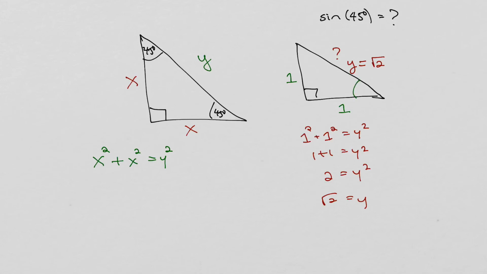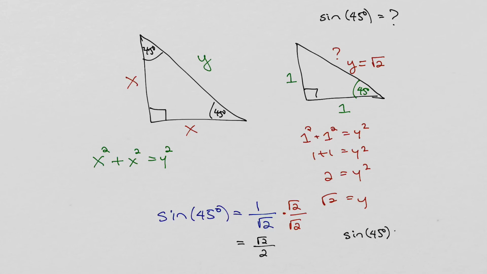So if we look at this angle, 45 degrees, what is sine of 45 degrees in this triangle? Well, the opposite side is 1. The hypotenuse is the square root of 2. So it's 1 over the square root of 2. But kind of an embarrassing mathematical faux pas is having a square root in your denominator. So to get rid of that, let's multiply the bottom by the square root of 2, and to balance it off, do the same thing at the top. So sine of 45 degrees is the square root of 2 over 2. That's one of those values that I'm going to want you to know off the top of your head.